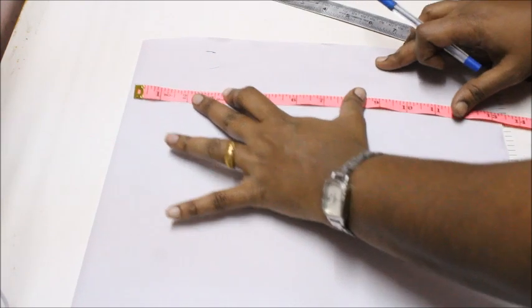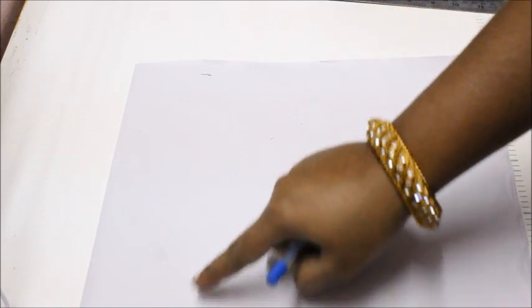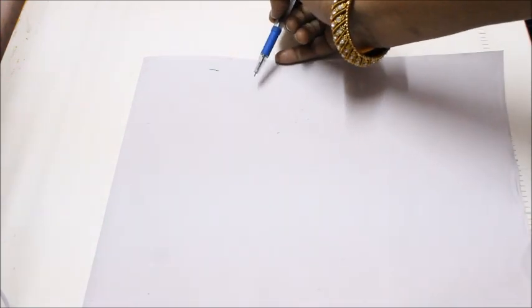So now the shoulder length. The length of my shoulder is going to be 16 inches. When I divide the 16 into 2, it's going to be 8 inches. As I'm going to make this neckline a little bit deeper, my neckline depth from the top I'm going to keep till 9.5 inches, so that I'm going to minus 1.5 inches from the shoulder and not from the neckline. The deeper you go, you just reduce half an inch from this. So now I'm going to take 9.5 inches, and I'm going to take out 1.5 inches from the shoulder. If you're taking the neckline depth to be 10 inches, you have to take the shoulder to be 6.5 might be. You have to minus 0.5 from that. It's just a mental calculation.